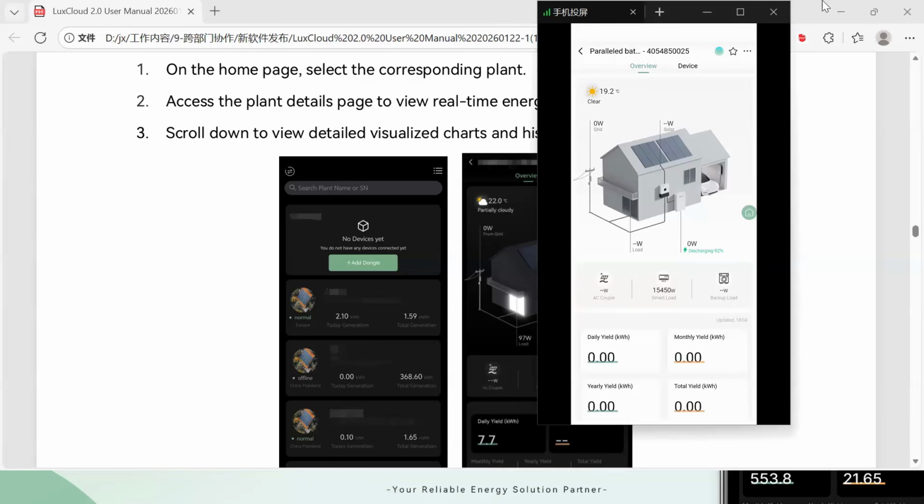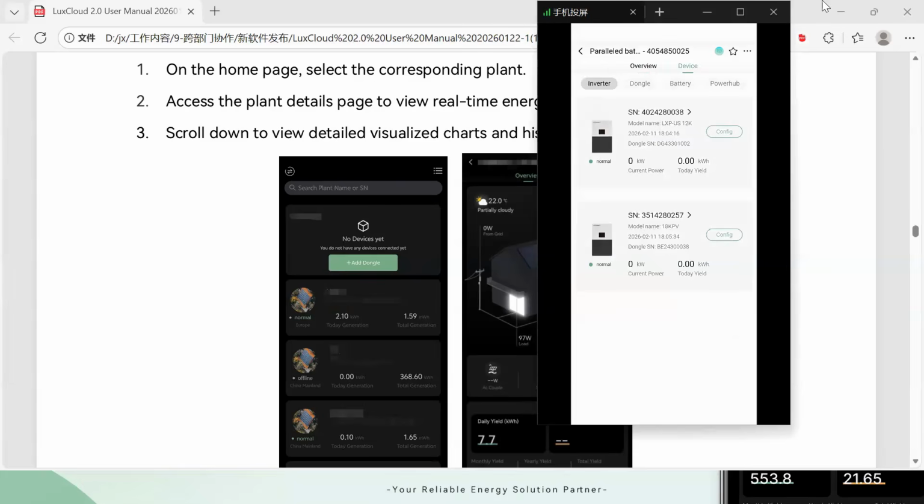Okay, so for Ham, can you send us the dongle SN so we can see if we can improve that to display your battery on the device list? Okay, version dongle. Understood.